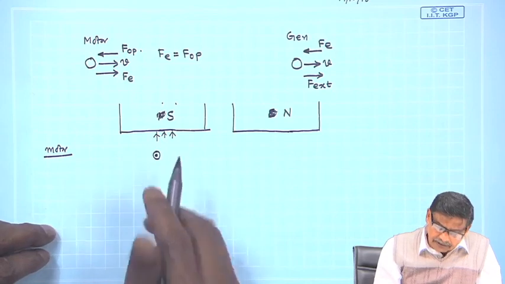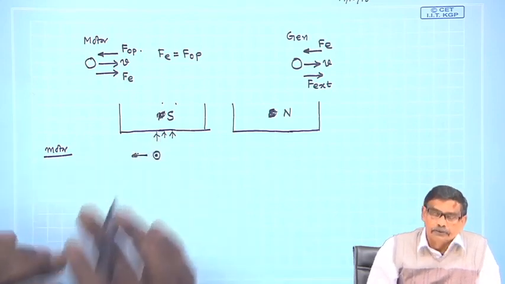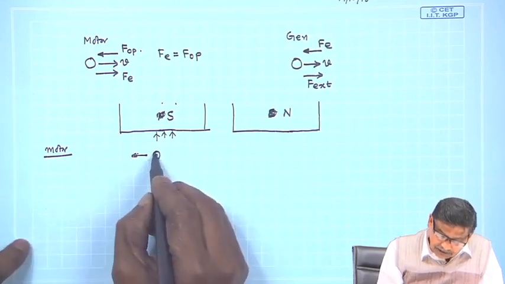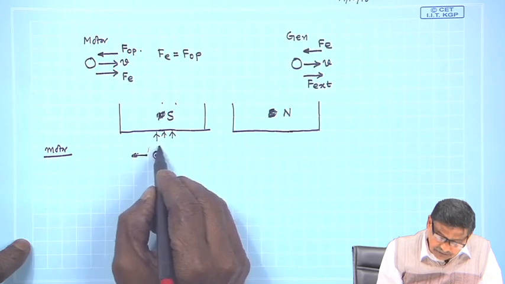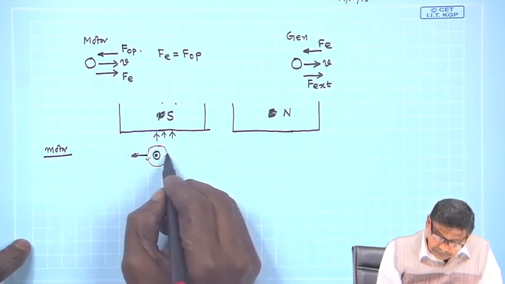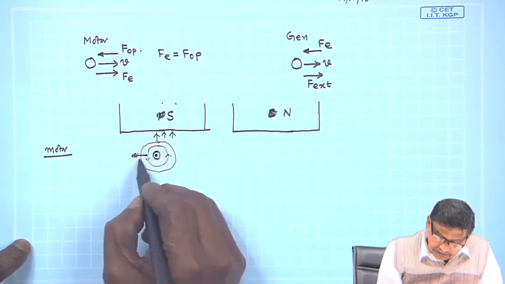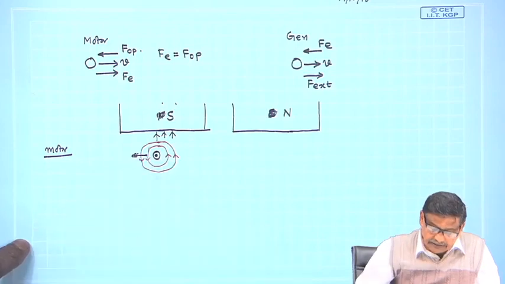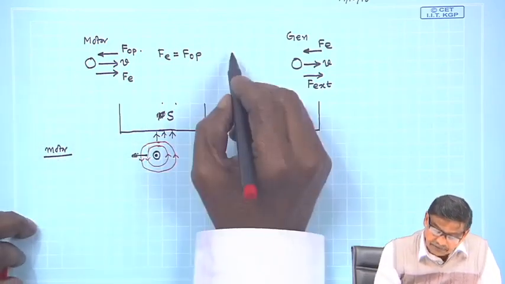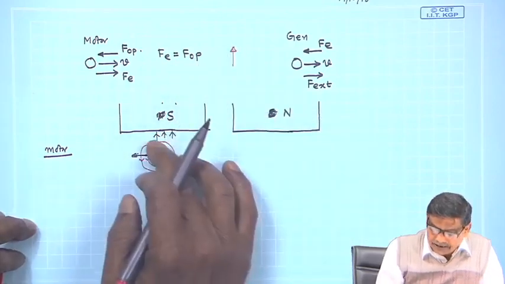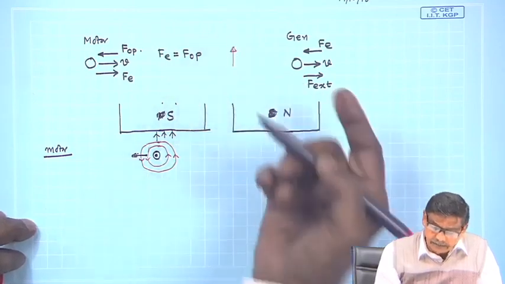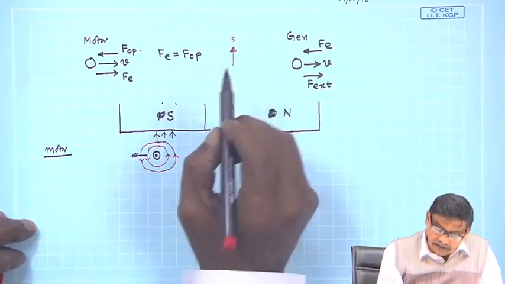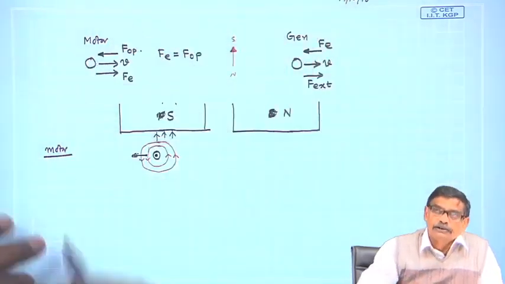Therefore, this direction is achieved by applying left hand rule, no doubt, but you can do another thing, that is when this conductor moves and this conductor carries current, it will produce lines of force which will be like this here. This is not several lines of force; the field around the conductor will be like this. Now, I also told you that if I draw a single line instead of drawing so many flux lines, the representative way of showing the field lines is in this way. Where the arrow is, you will expect this side is south and the other side must be some north, from which you can always imagine like that.